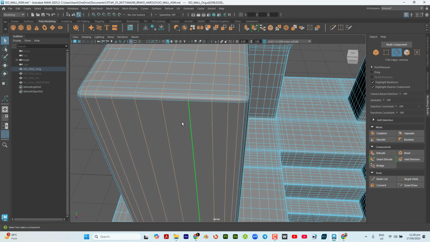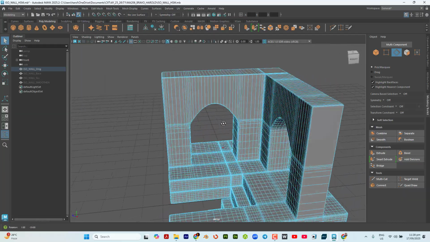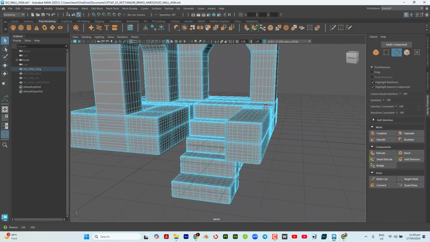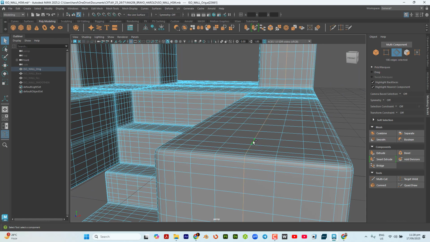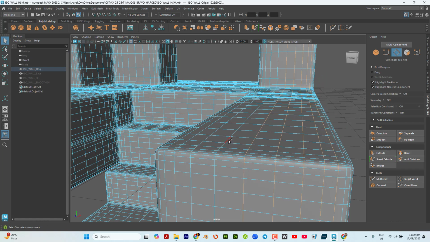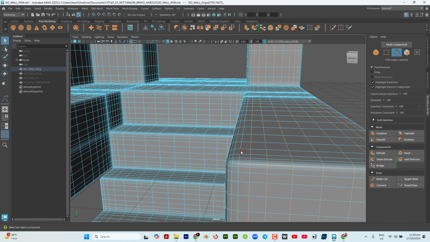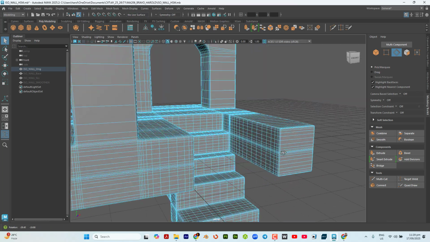Control Backspace. There it is. So here this time on these portions, then Control Backspace, and there it is.